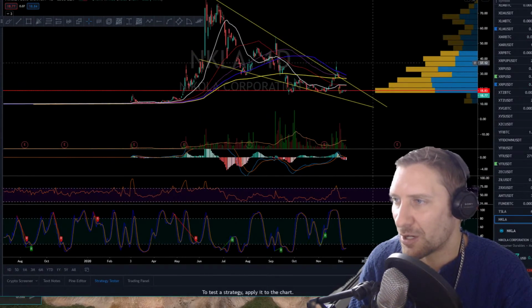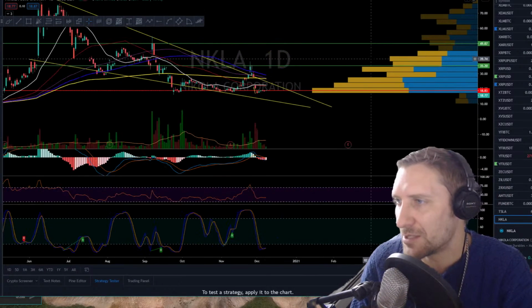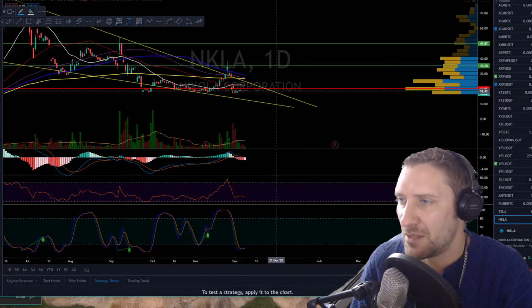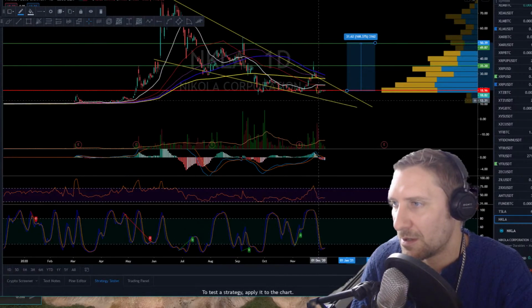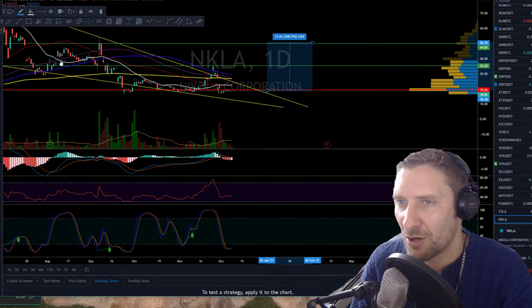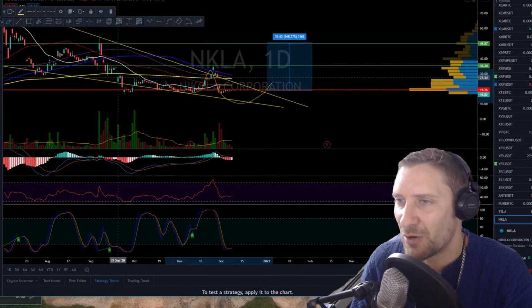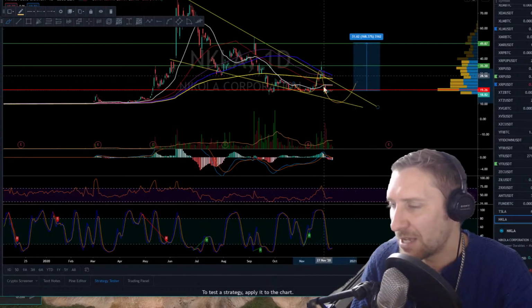And now, what is your target? It should go back to previous support and resistance, these two lines here, as you make your way out of the pattern. So if he's in, this is actually a pretty good buy that he got into. Looks like he's looking at this pretty closely. Buying at the bottom, that's what you want to do. Double bottom forming. It's hard to see in stocks; you can see it better in cryptos because we don't have these gaps. But yeah, 168% gains coming.